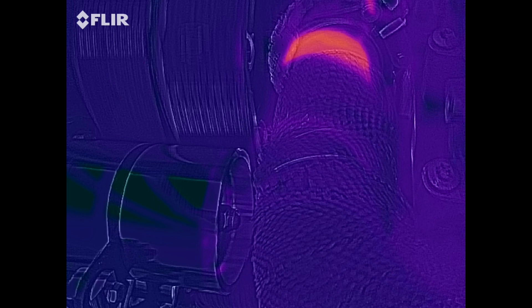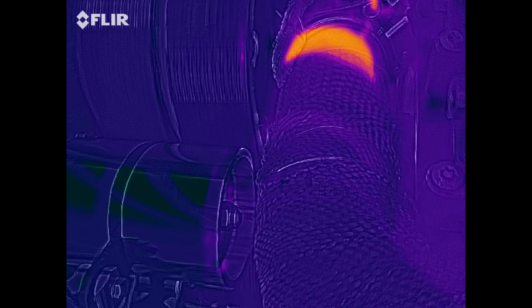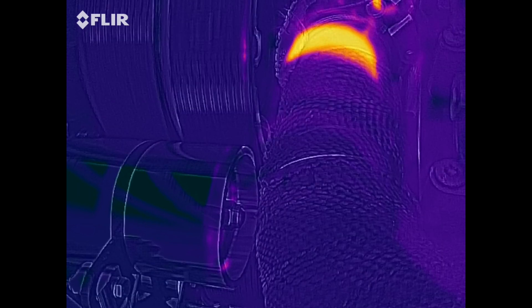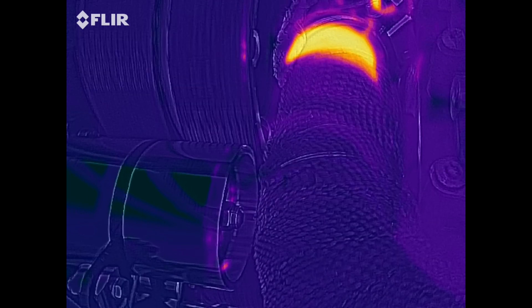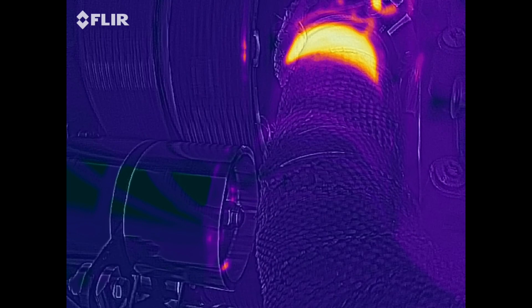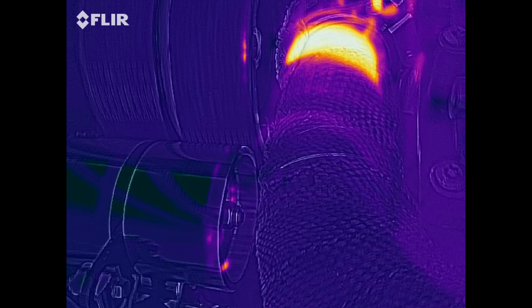This is just a warm-up run to get the engine up to temperature. The orange bit you can see is the exposed part of the exhaust header that goes into the Y-pipe. Initially you're not really seeing any heat build-up where the belts are. That little bit of orange on the right side of the right belt is reflection coming off the aluminum of the pulley, and likewise the orange on the idler is also reflection.